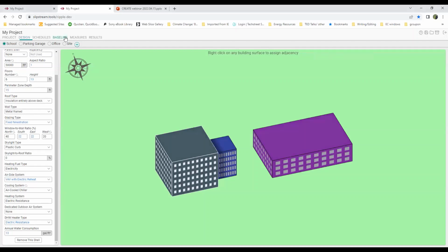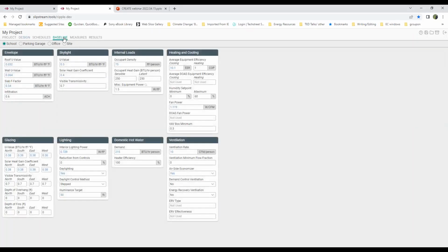So I think what we can do is look at heat rejection. We can do energy recovery ventilators. The only way, if we're talking about ERVs, is looking at the ventilation and setting up an energy recovery ventilator. Then it asks you for the type of ERV, and we can set up ERV effectiveness. Is that what we're talking about? Is there a different input that I may have mentioned? I'm not sure for the person that asked the question, but it is good to see that the ERV settings are there. That definitely makes sense.